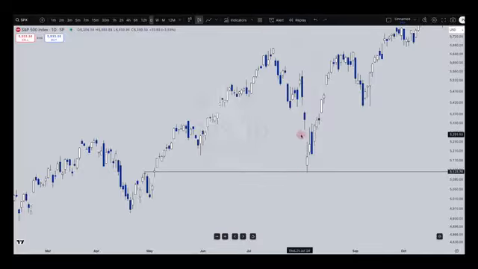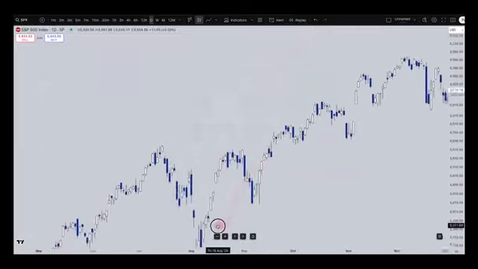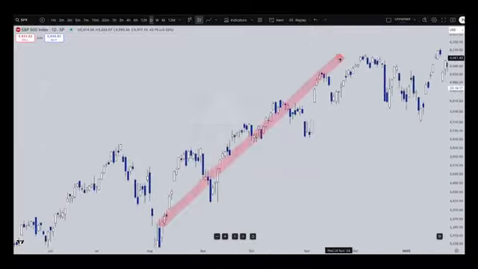look at when price eventually retraces on this down leg here, where does it find support? It finds support at that high. The low of this candle is 5250, and that leads to an upwards move. A crazy upwards move.